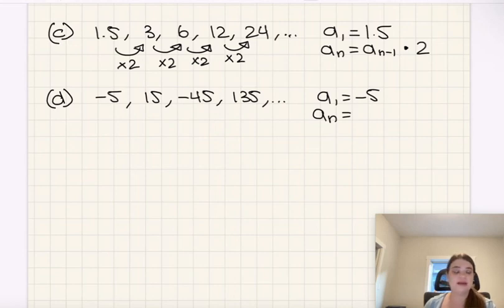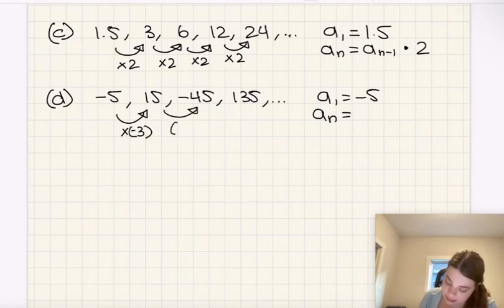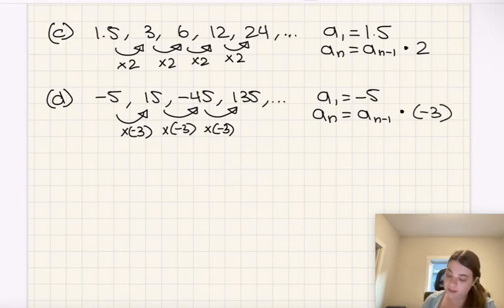As with arithmetic sequences, we add or subtract the same number every time. So we're either continuously increasing or decreasing as we get further in the index. So in this case here, it is indeed a geometric sequence. We multiply by negative 3 every time to get to the next term. So therefore, negative 3 is our common ratio, and that would be our formula.